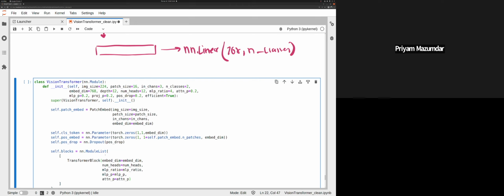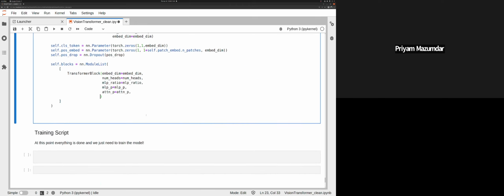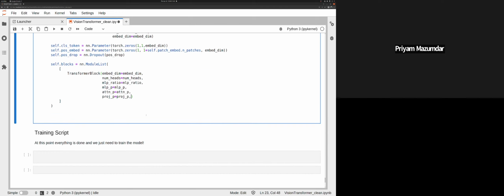We then have our projection dropout, so proj_p equals proj_p. And then lastly we have efficient equals efficient, right? Do we want to use the efficient transformer or the non-efficient one? So there's our self.blocks.